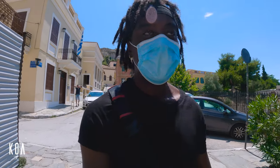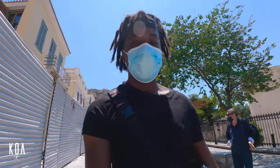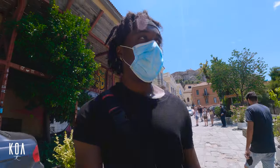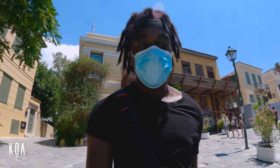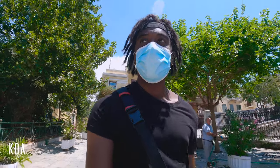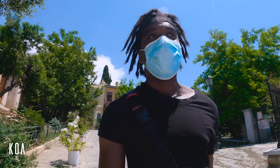I'm pretty much done now. We came down and it took maybe 10 minutes to come all the way down, which is really quick. Now it's just time to head back to my hotel, have a shower, and drink some water. I've been out since around 9am. I'll probably come out again in the evening — it'll be cooler, and I want to try filming at night to see how the quality looks because the scenery here is really good.